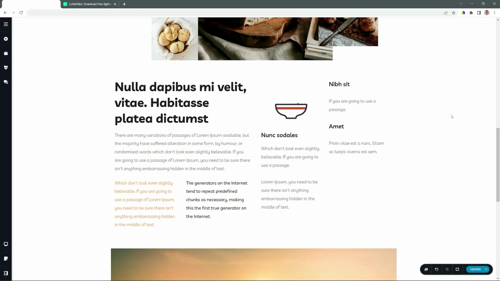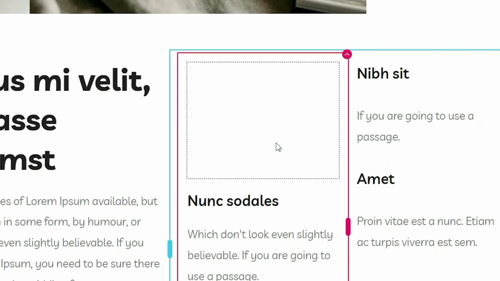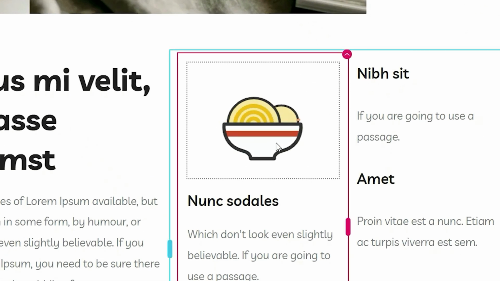Lottie files is a great way to bring a little bit of animation to your page with a small footprint of an animated graphic, similar to what we are used to with GIFs. On this page, I have this unobtrusive Lottie file here just for a little bit of flair and to draw the attention of my visitor when they come to my page. And this is done with the Lottie element.